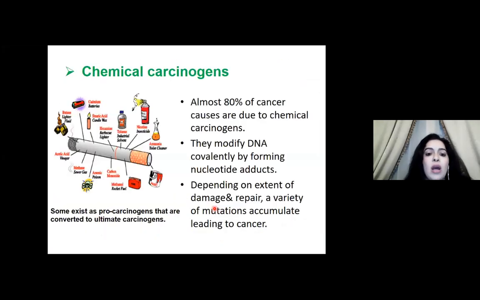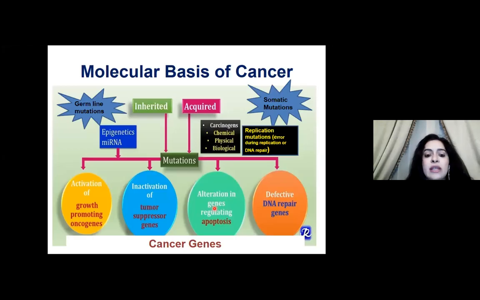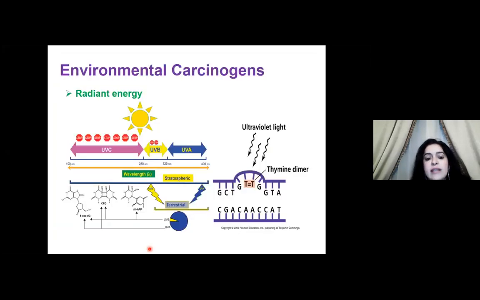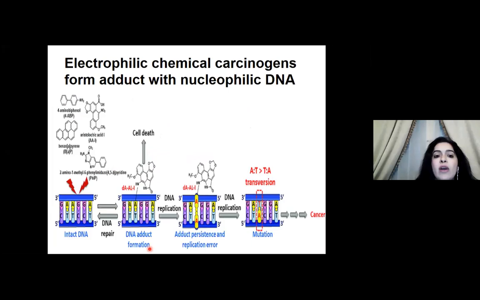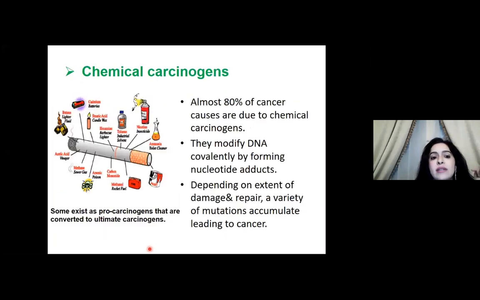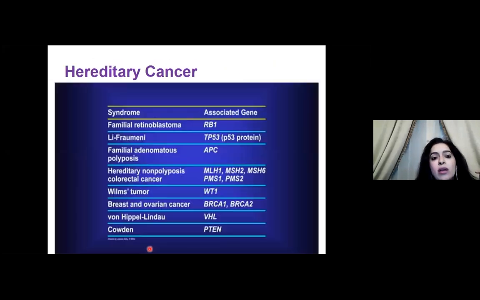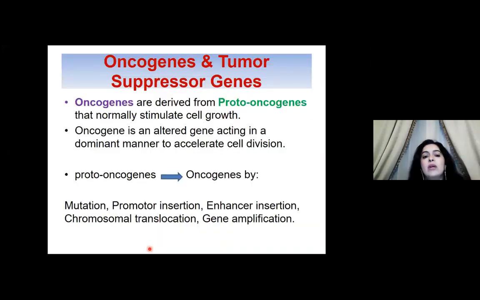So if we talk in more detail about cancer genes: in the previous slides, I was discussing with you that we can have mutations in many types of genes, like oncogenes and tumor suppressor genes. I'm going to focus on these two parts and explain them in detail. So we are going now to talk about the cancer genes, the genes that can predispose to cancer, and how they are mutated by all these carcinogens. Mainly we have oncogenes and tumor suppressor genes. They are two main classes of cancer genes, and they are very important to know.